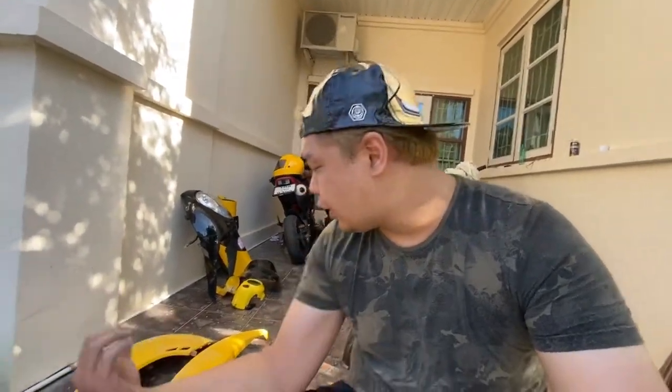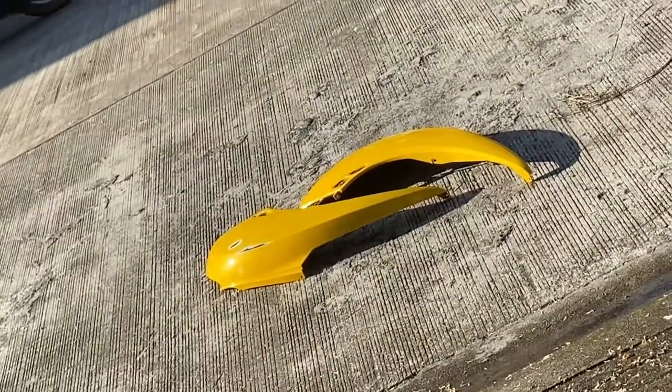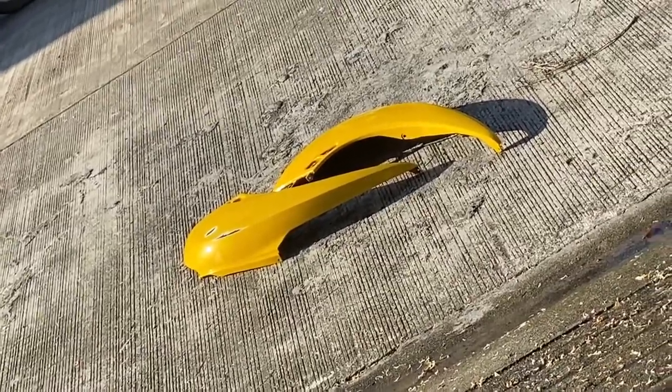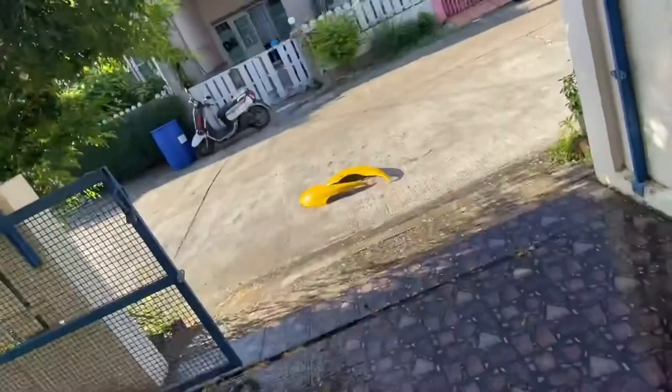As expected, that was a lot of sanding, but I think that's what the surface is supposed to be like before putting the primer and the paint and then the top coat. We're going to wash it off first. I'm just going to try these two panels first before moving on to the next. I'm just going to let them dry in the sun.